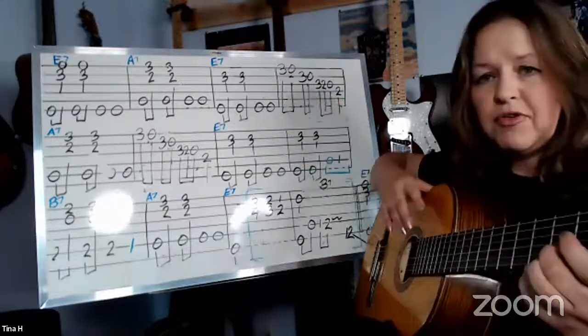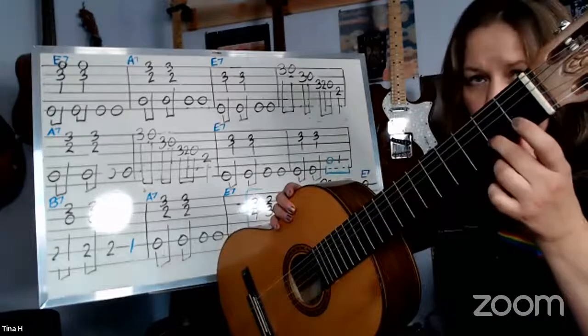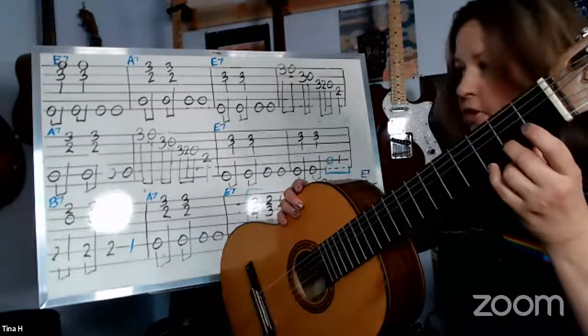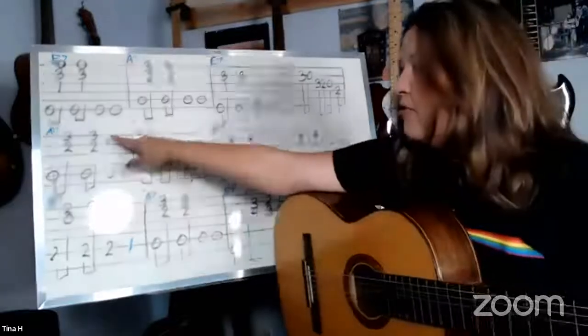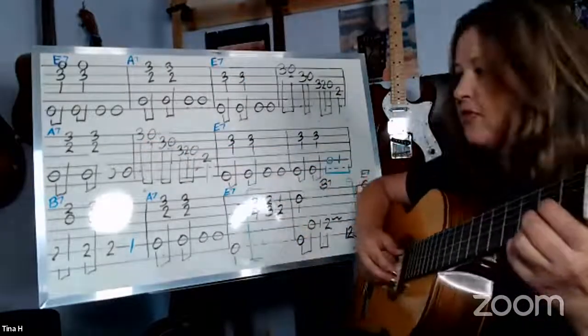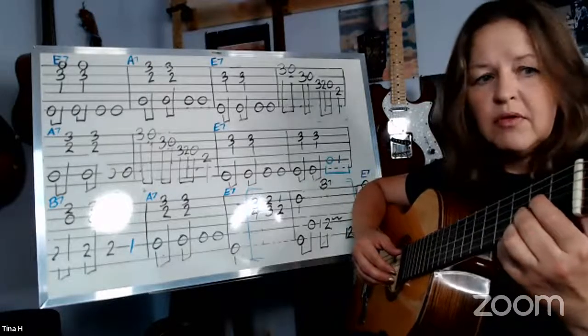Okay. So line ourselves up with the A7. Just a quick review there. A7 is 2 on the 2nd string and 3 on the 1st string. Handy thing there is that because of that fingering, you're ready to go even easier for that riff. Here we go on the A7. 1 and 2 and 3, 4.